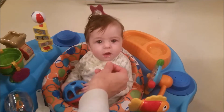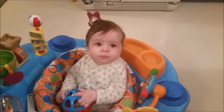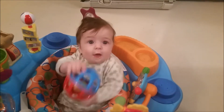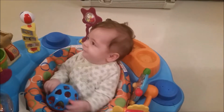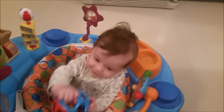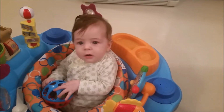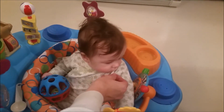So here's a little addition for George's 4-month update: he is eating a little bit of food. Today he's having some pancakes with maple syrup and butter and making quite a mess of his little face. It's real easy for us to just set him in this and let him sit, but he's just nibbling on whatever it is that we're eating. We're not doing baby food. We've always just let our babies eat soft first foods and do a little bit of puree for vegetables of our own.